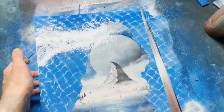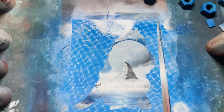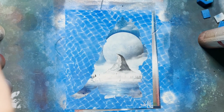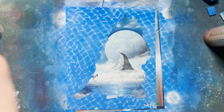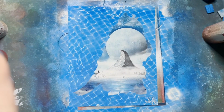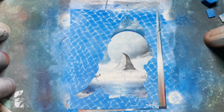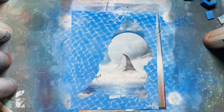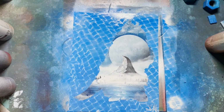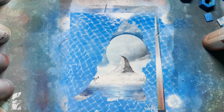Just using the ring light to show everywhere the gloss switches. I'm just gonna hold it up like this. Get a good bird's eye view on it. Yeah, I think it turned out pretty well. Some things I could have changed, but overall I really do like how it turned out. Like I said, the scales could have done with deeper colors, but it's varied enough, so I'm not going to complain.